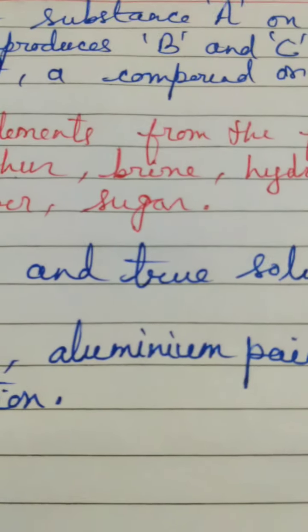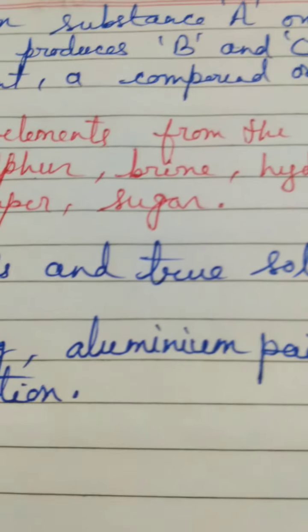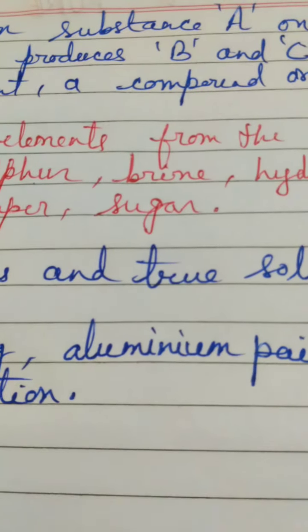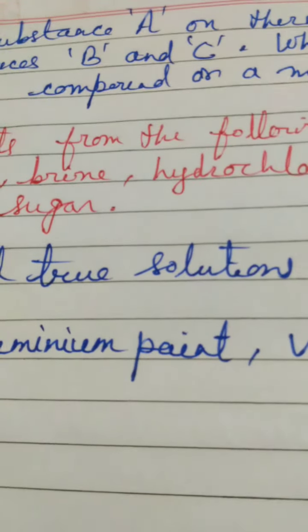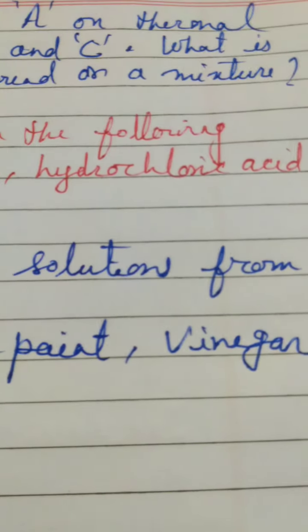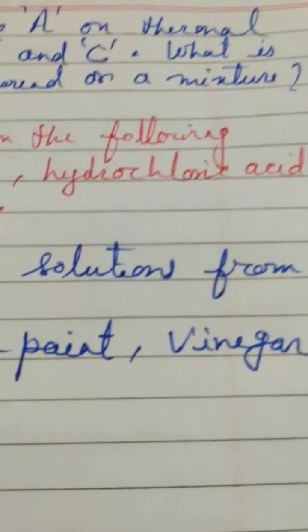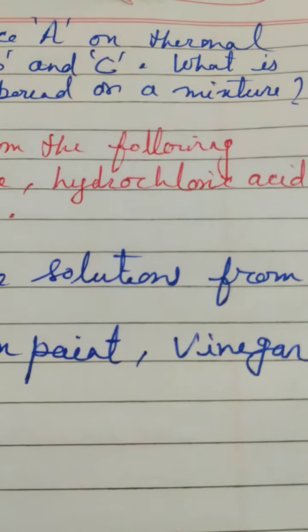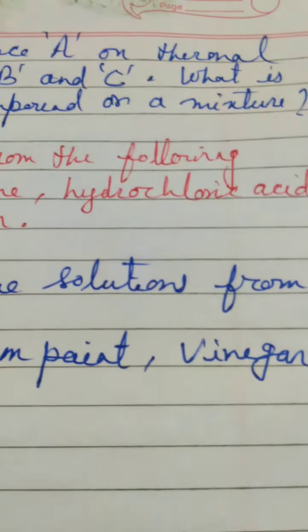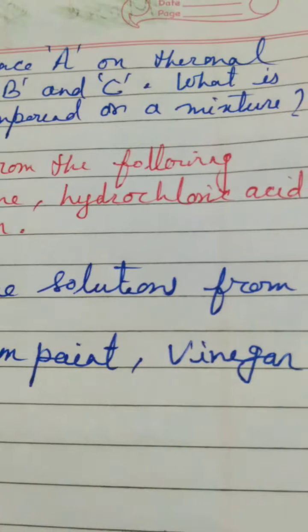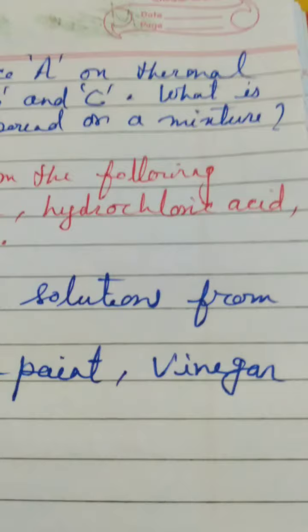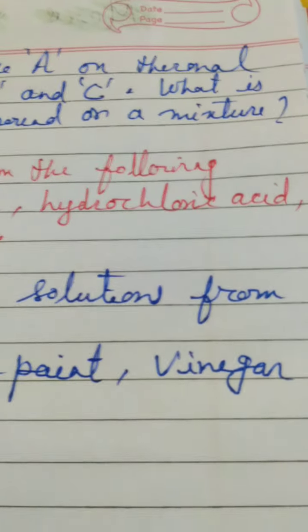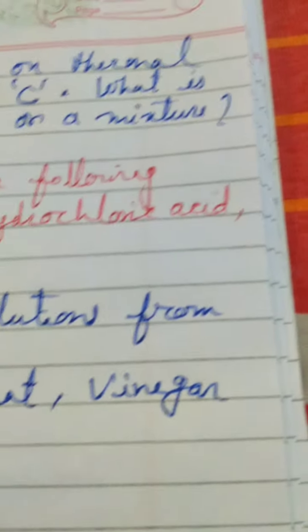So just keep it in mind. It is not an element but it is a mixture, mixture of water and salt, simply saline solution, highly concentrated. Hydrochloric acid. It is also a mixture because the hydrochloric acid is the mixture of water with hydrochloric acid which is a gaseous substance. Hydrogen chloride is a gaseous substance. HCl is a gaseous substance. It is dissolved in water and then it converts into an acid. So it is a mixture, it's not an element.